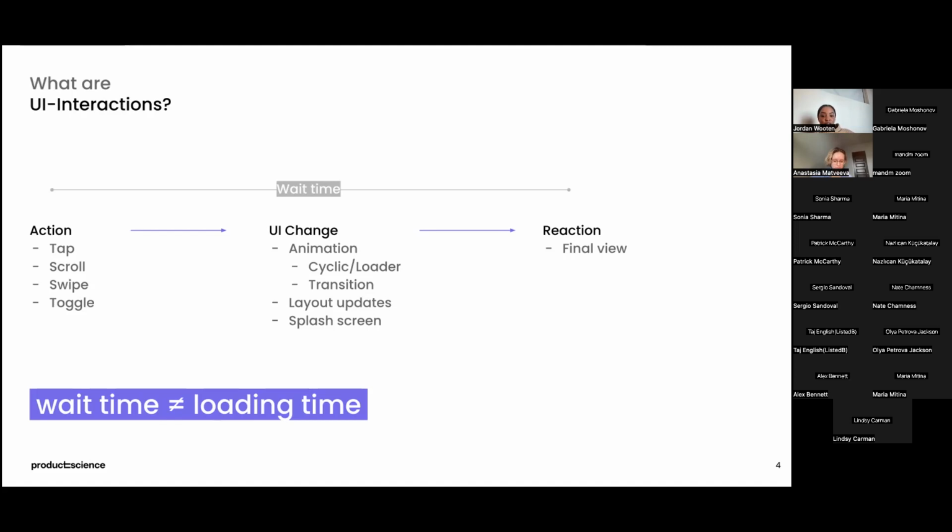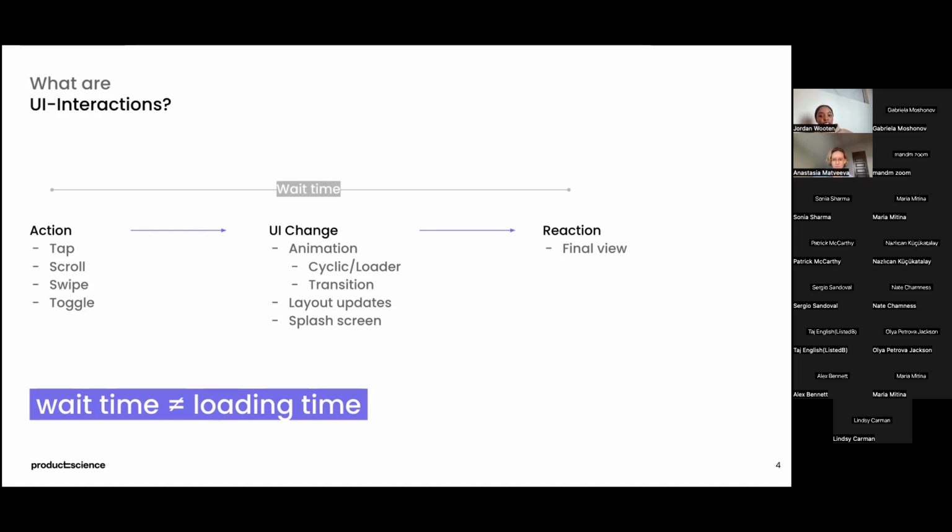So that brings us to the end of the diagram where we see the reaction, which is usually the final view or the outcome that the user is trying to achieve with their initial action. And we also have wait time included in this diagram. And notice how it spans across the entire flow.